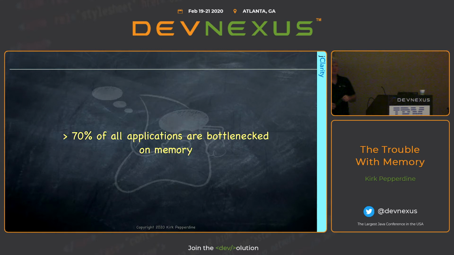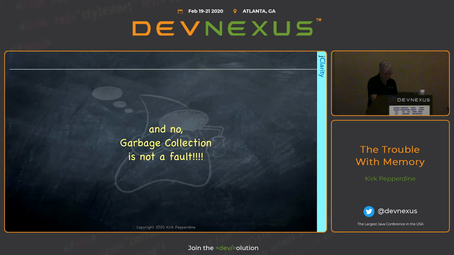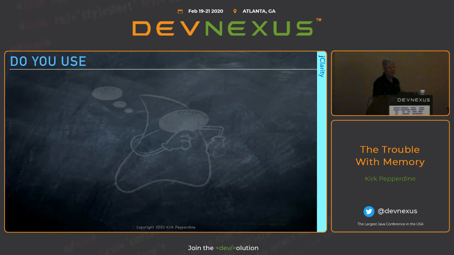So if you look at the division in this room, you could say that all of you people here, all of your applications, about half of those people over there, all of your applications are bottlenecked on memory. The people in the back, you don't have to worry, you can go someplace else now to see another talk. It's really that serious a problem. And no, garbage collection is not at fault. Garbage collection creates tail latency events, but it's not responsible for the overall level of latency that we're seeing in our applications.